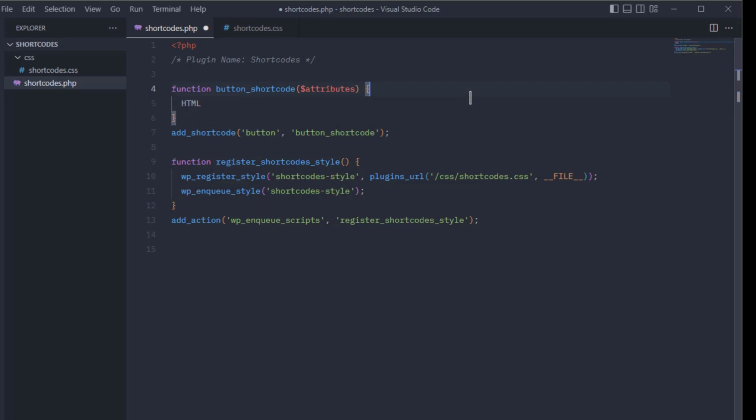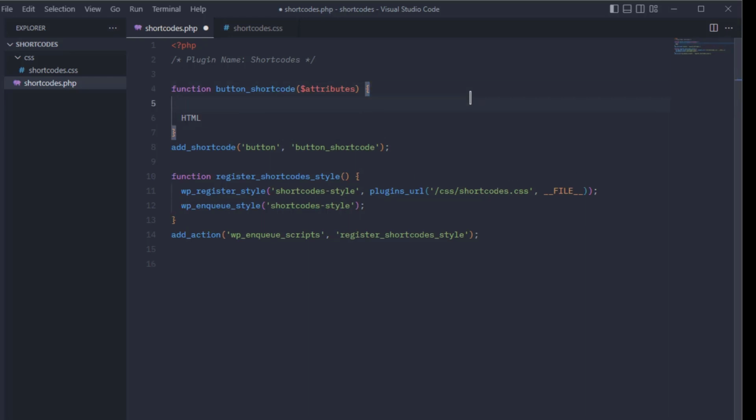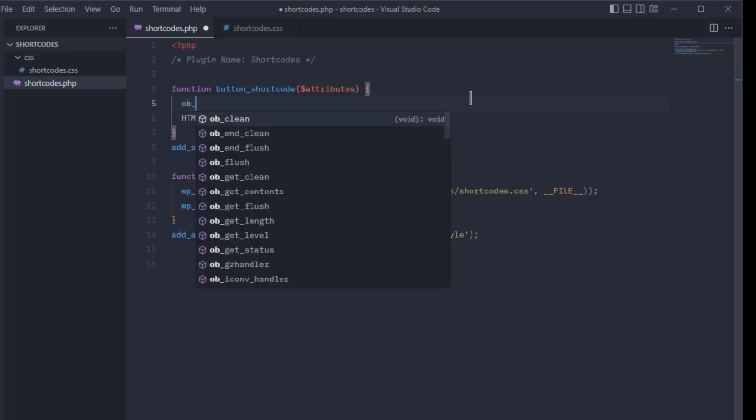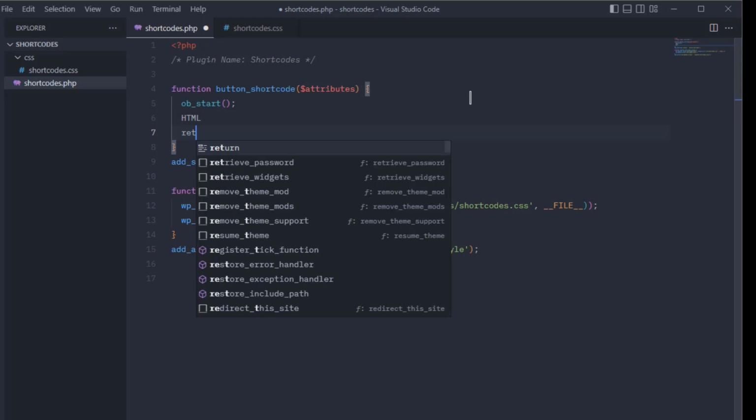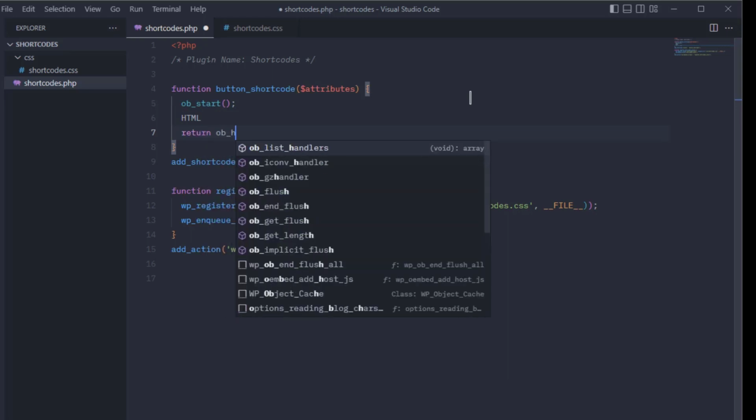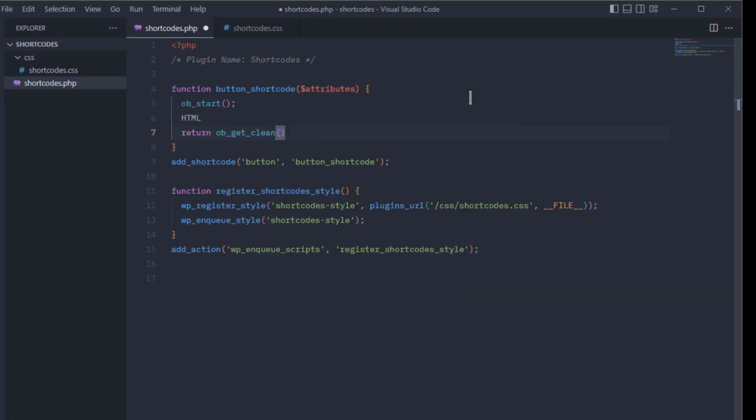Perfect. So as we learned in the previous lesson, we need to start with a PHP function called ob_start and return ob_get_clean. So our button will be an anchor tag. Let's close PHP here and open it up again here.